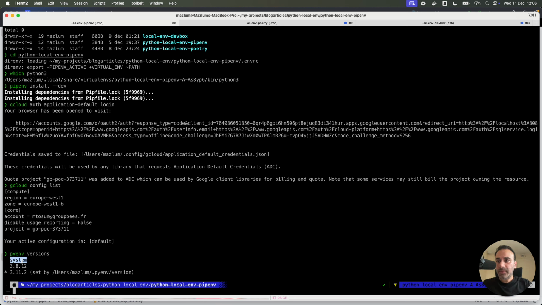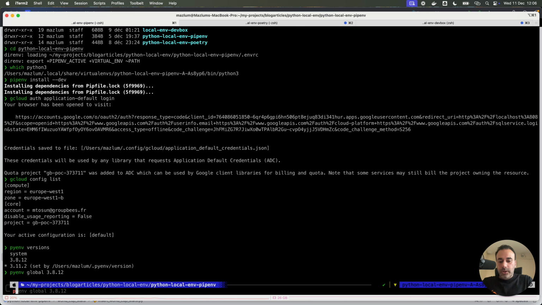I previously installed two versions, 3.8.1 and 3.11.2. With PyEnv, I can set a different version, for example, and check the installed version.